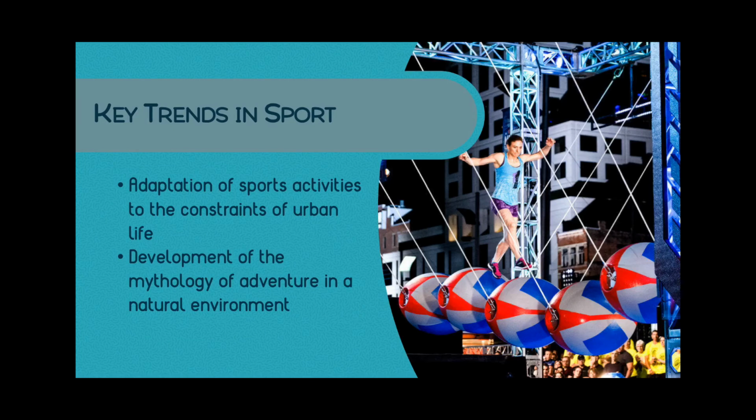And then we have adaptation of sports activities to the constraints of urban life. So as we have explained a lot in this course, there's a lot of indoorization. Like for example, the mountain climbing, we can already do that indoors using wall climbing. Di ba? Extreme biking, we can already create an indoor area where you can do your extreme biking, your extreme skateboarding. Di ba? So, you don't have to get out of your central location in order for you to do all of this, used to be outdoor sports.